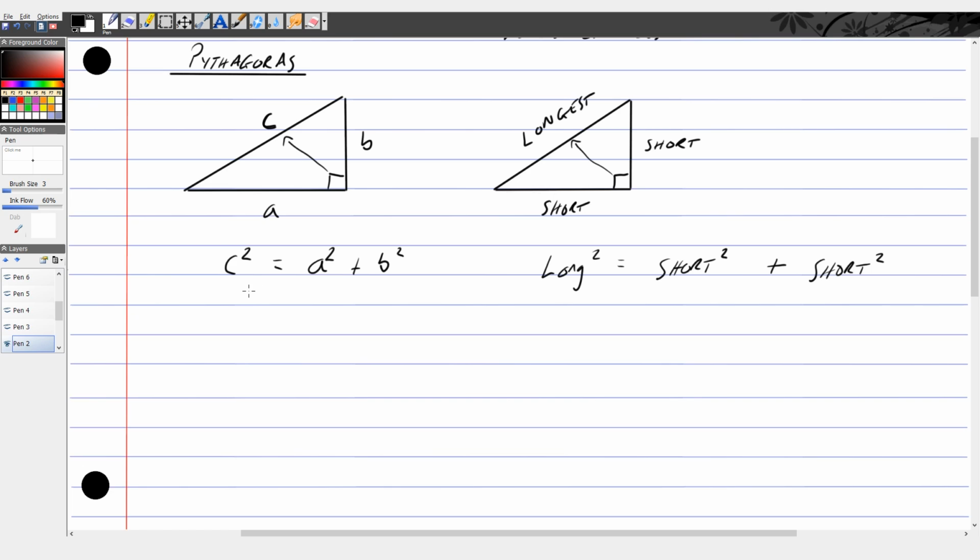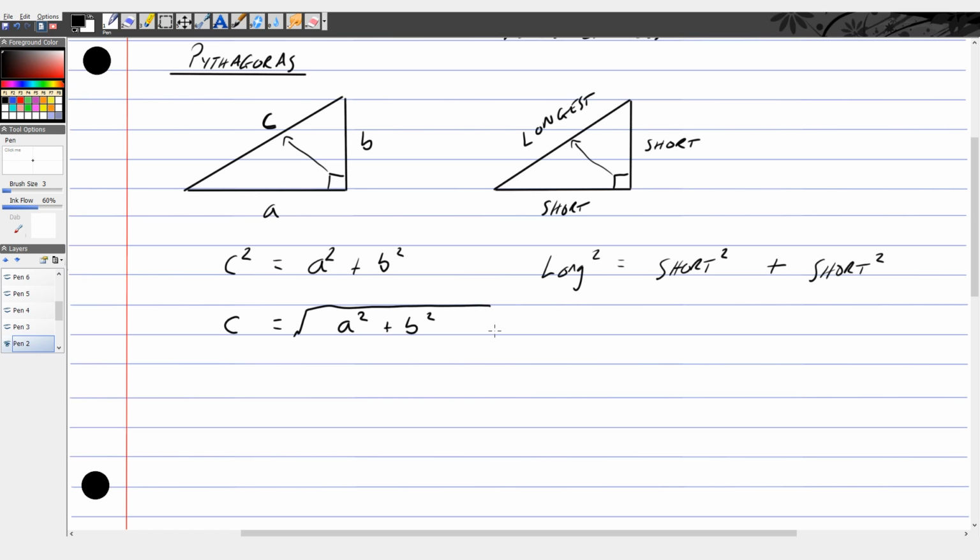So from this, if we want to find out the longest side, as in the other video that I've shared, the longest side, when we square root both sides, is the square root of one of the short sides squared plus the other short side length squared. So in your calculator, I'll show you how to do these, and it's quite simple, believe it or not. It's quite simple to put the numbers into the calculator, and I'll show you how to do it, so don't worry about Pythagoras.